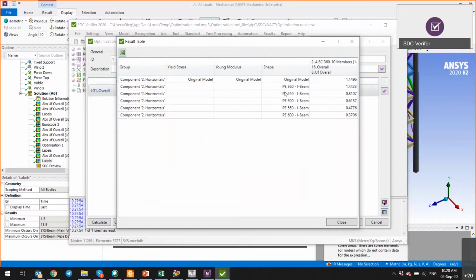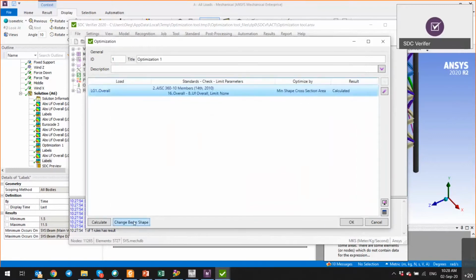So you can review the shapes that you know are possible to be used on the construction site, and pick any of those, or pick the best optimal one, which is IPE 450.